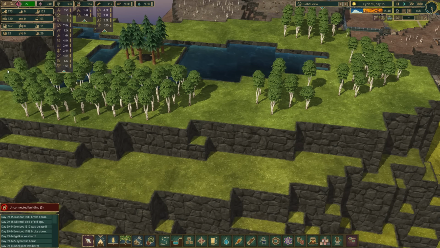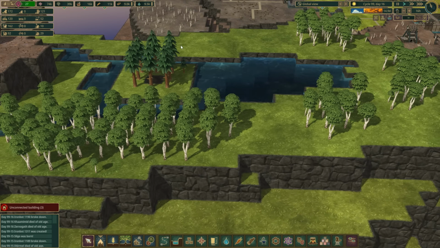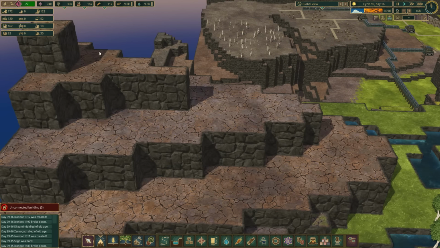Now, when it comes to irrigation, the best tip that I can give you is plan ahead. Because you may think to yourself, I'll just throw in some water here and some trees and everything will be fine, right? I've put in a nice big amount of water here. Just remember that elevation is a big problem. So if you want to make a mountain green, you better put the water at the top.